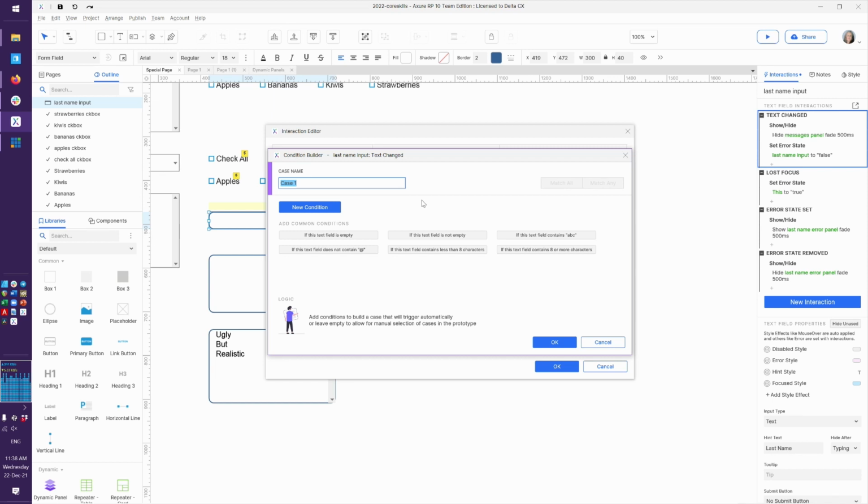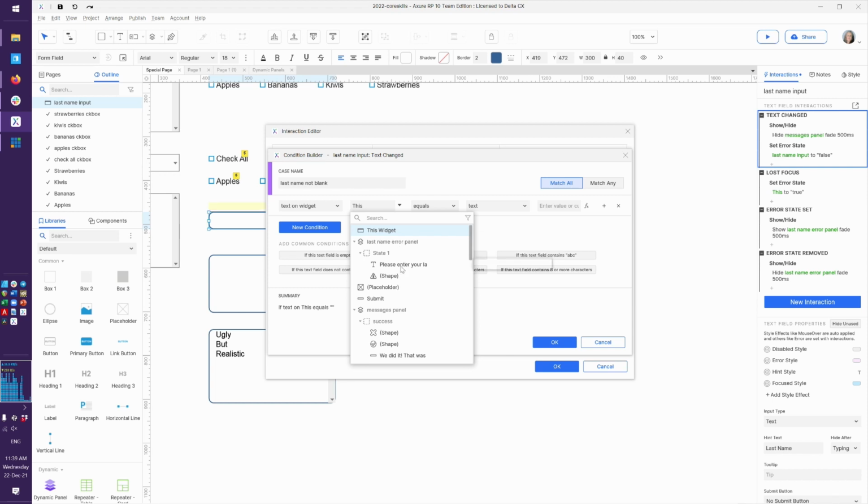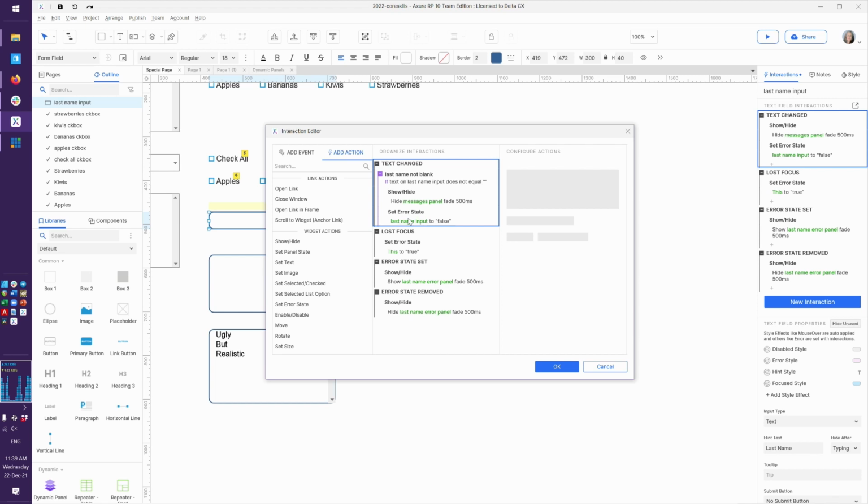So if the text changed and we have a last name written, or, again, last name not blank, then we write that similar condition that we did last time. Is not the last name error panel, that's our error message. Is the last name input not equal to blankness? If it's not equal to blankness, then hide the messages and don't take off the error state.